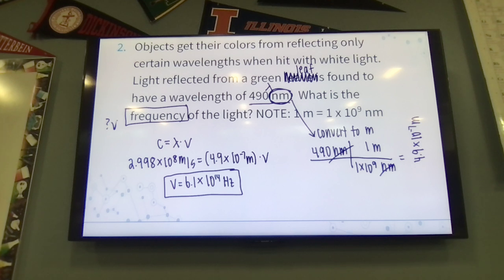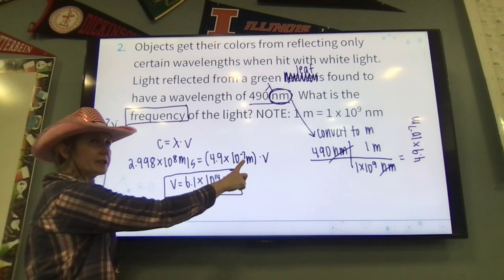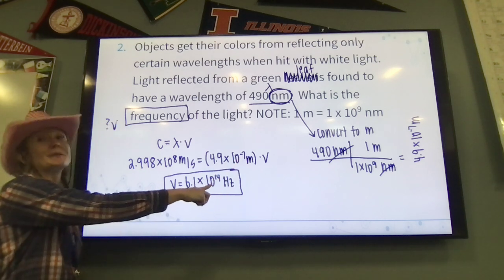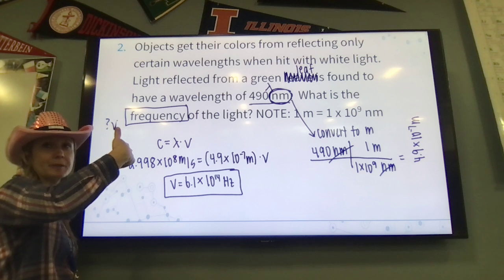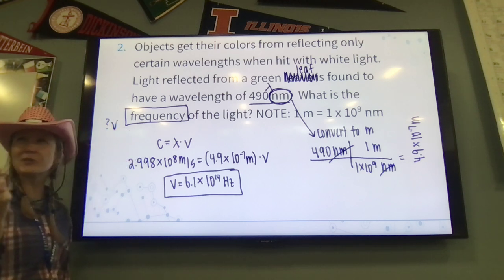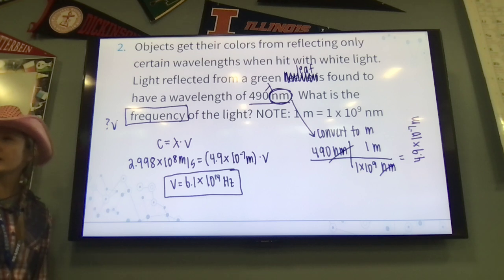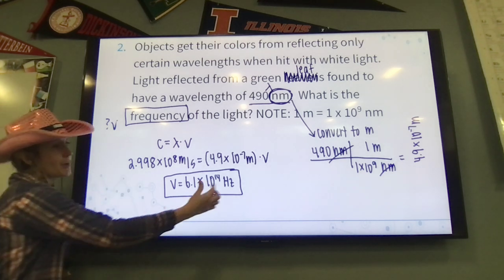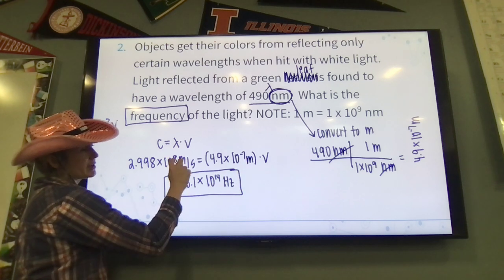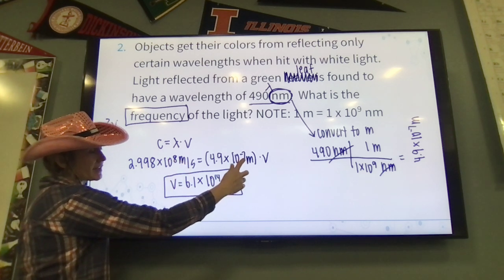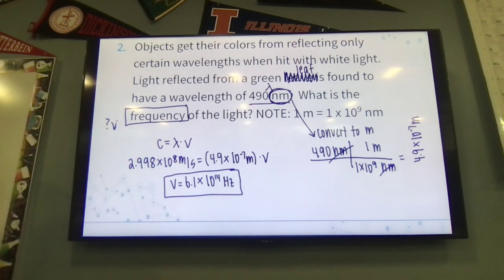All right, thoughts on plugging into the first equation? Notice that you have a really small wavelength. 10 to the negative 7th is a really small number. Therefore, you get a bigger frequency, right? Small wavelength, big frequency. Here's a way to tell you're doing the math right. If you're looking for a way to check whether you did your wavelength and frequency division correctly, when you add your two exponents, they should be close to 8. So 14 and negative 7 would be 7. That's close to 8. If you did it wrong, you're not going to have that. So I'm giving you ideas of how to check your work.